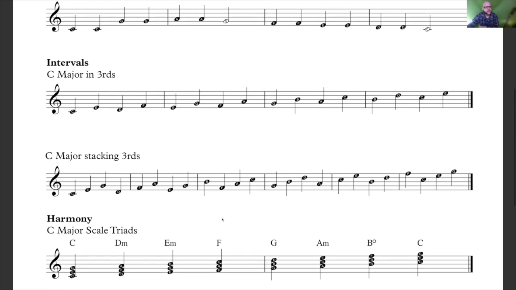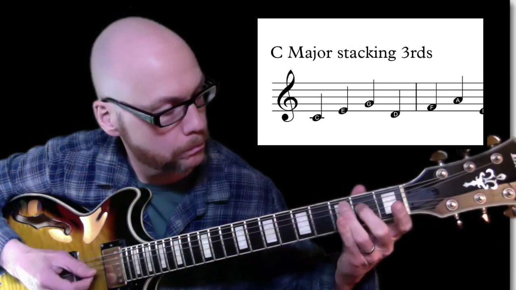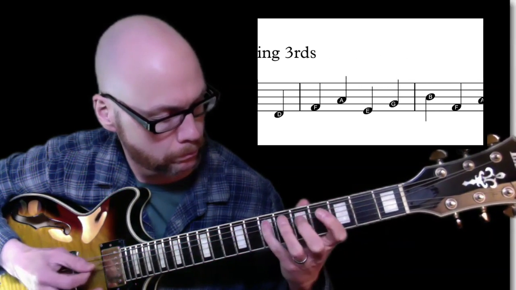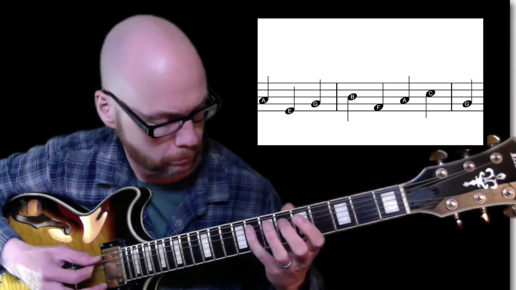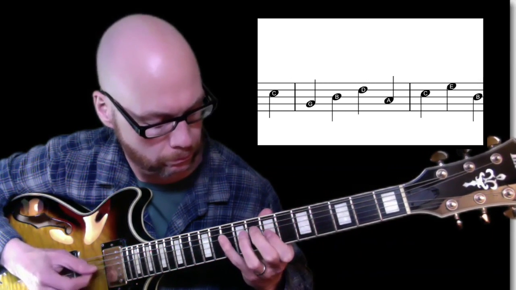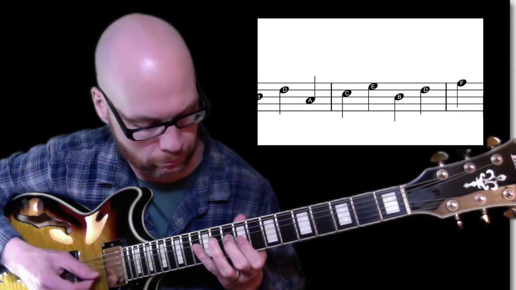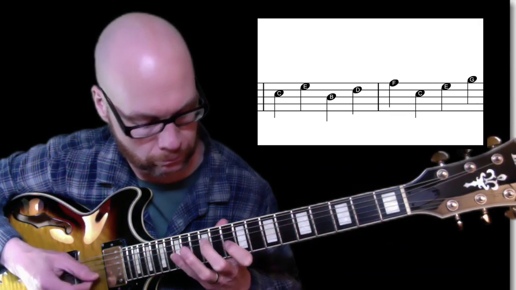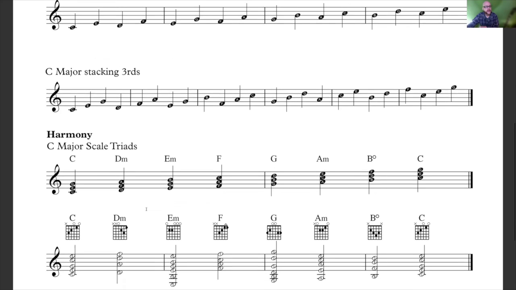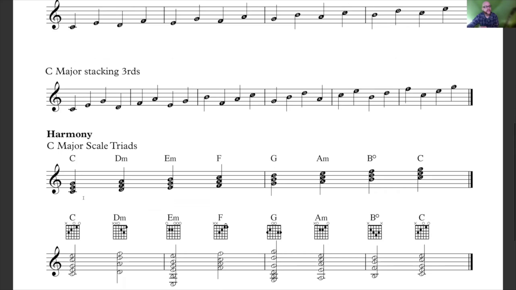Now, that's broken or melodic, which sounds like this. Now, this is when we stack the chords together on top of each other harmonically, the triads, I should say.